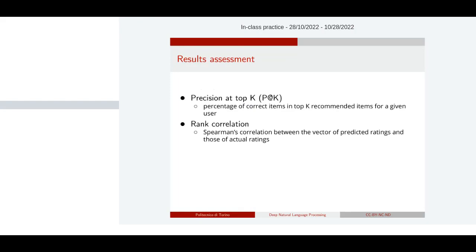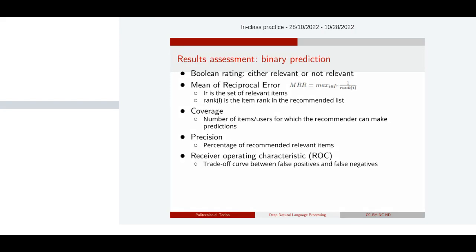Then you can also compute the correlation between the predicted and actual ratings. You also have the possibility to compute the mean reciprocal rank, which is the maximum over the relevant items of the ranking.